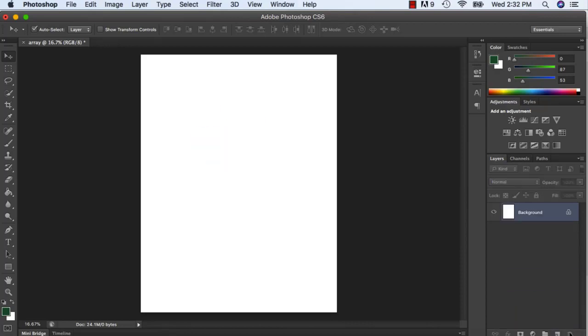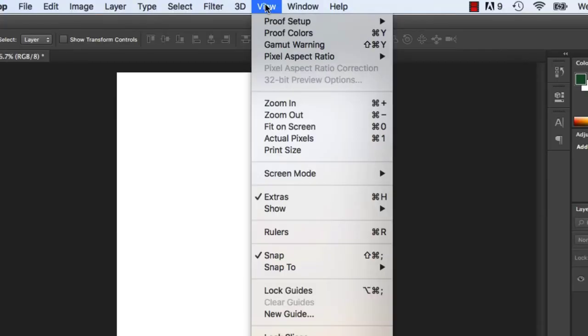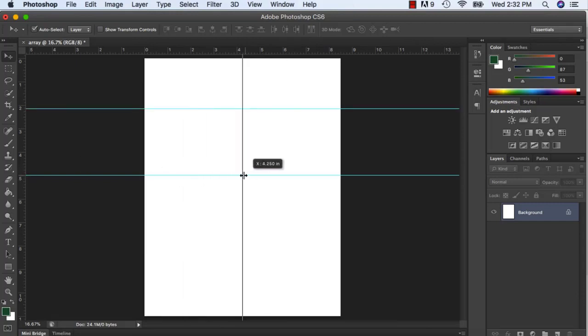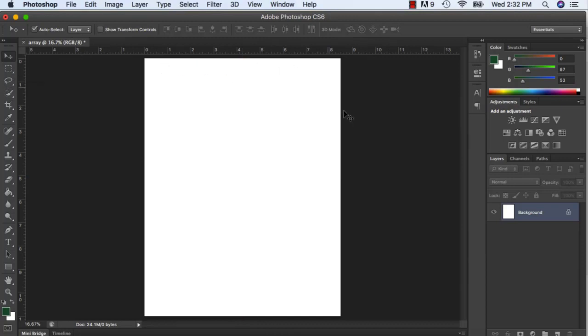If you want to figure out how you can align things, you can go up to the top, and if you go under View, Rulers, you have your rulers here. You could set up your guides just by dragging guides out. If you move your cursor to where these rulers are and that little arrow is black, see how we have a full arrow? That means you can drag out guides, and you can drag them out to wherever you want. If you want to remove your guides, you can click and drag them up. So sometimes when I'm working with arrays, I'll actually bring out the guides and try to figure it out perfectly, but that was just a little quick easy way on how you can create arrays.